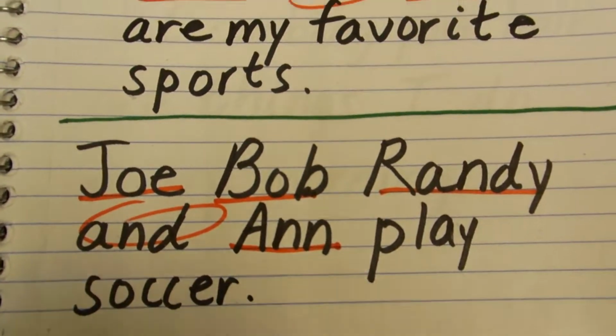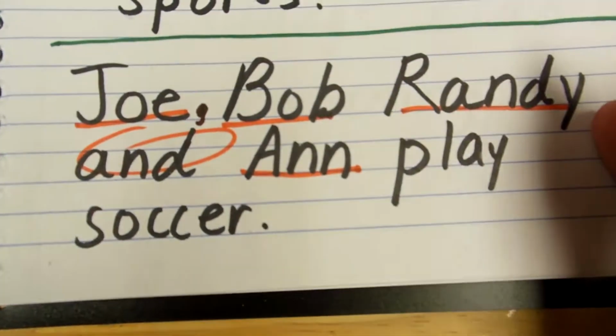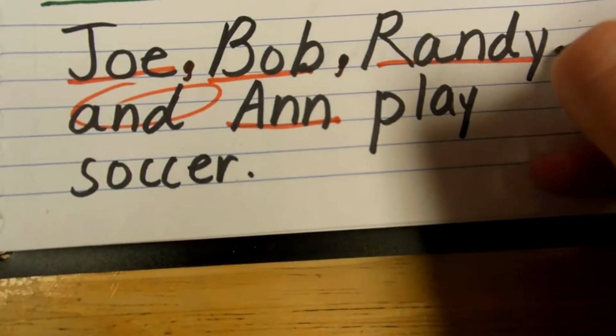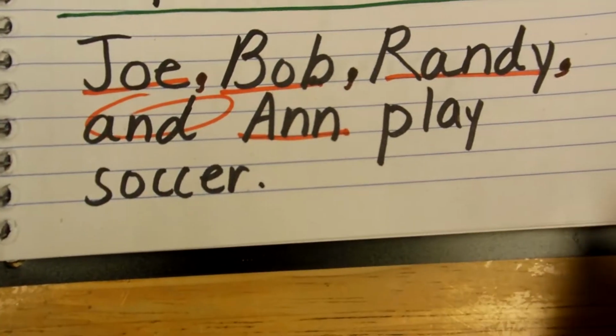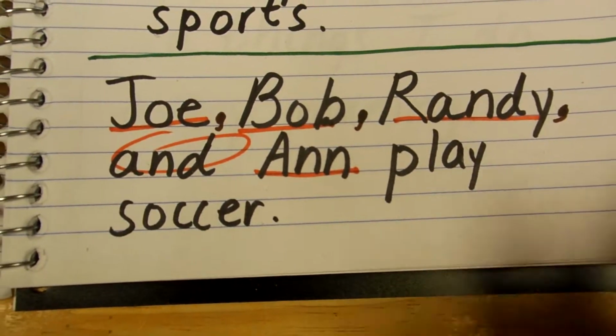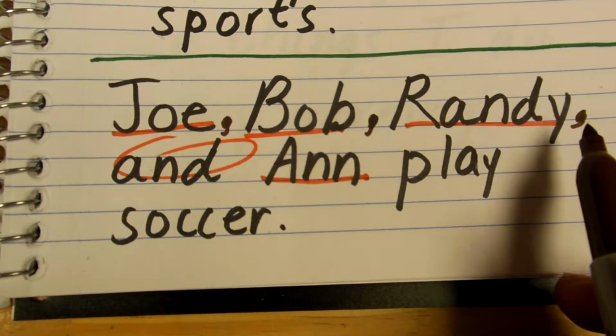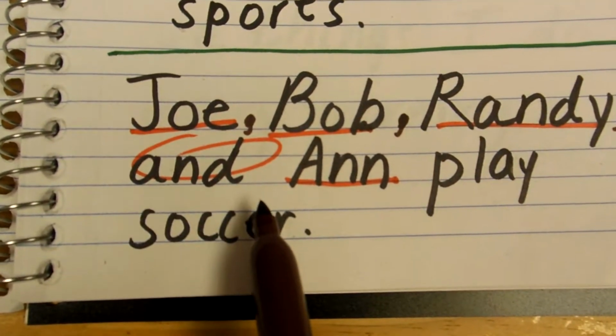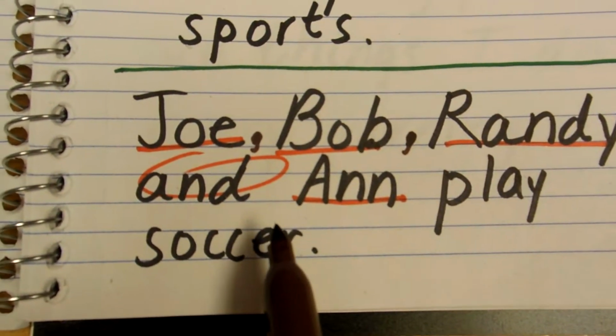However, in this case, we need to make sure that we place commas between the series of words that are being connected with this coordinating conjunction. Always place your commas between the words and always before the conjunction "and." So before "and" is the word Randy, so you put a comma there, but never after the conjunction. You'll notice that there's no comma here before the word "and."